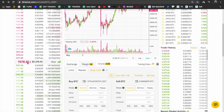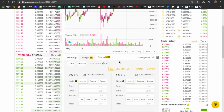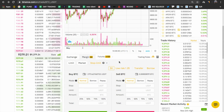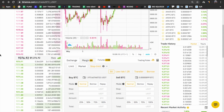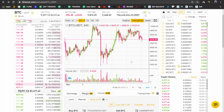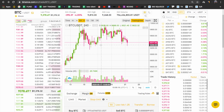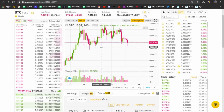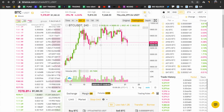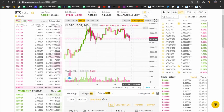However, you cannot be sure that this is going to happen, right? So you have to be protected. You are not going to sit on the screen 24/7 watching the price, and if the price goes down, you exit. For that you have to use this stop limit. Just look at the chart here, and now this is clearly a support level. If you are not familiar with support and resistance and all this stuff, don't worry. By the way, I have courses on that, so you can check them. They are very good courses.